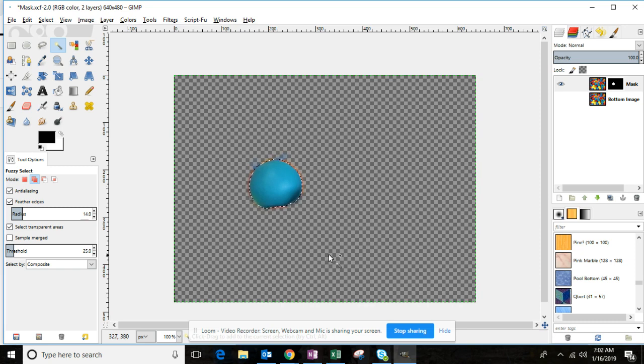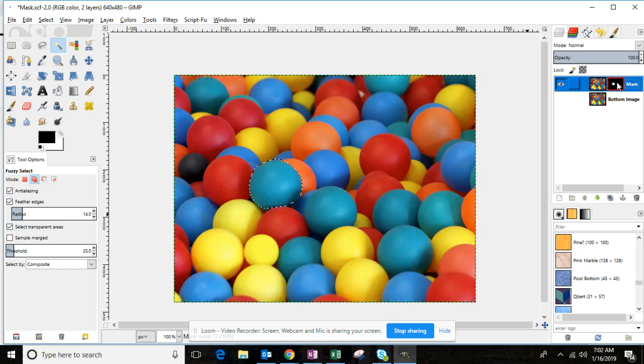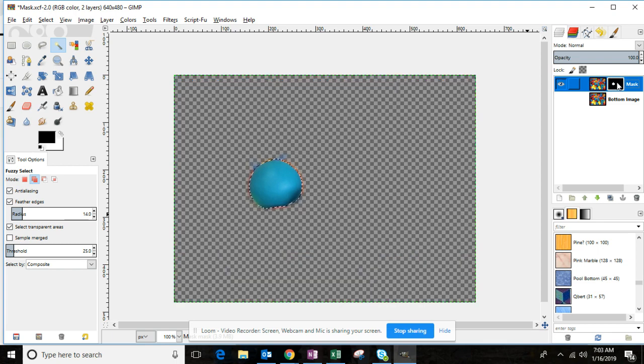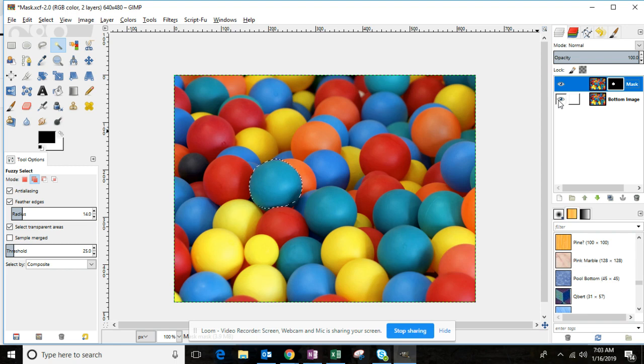Very nice. Now, over here in our layers list, if you hold the Control key while you click the layer mask thumbnail, everything will reappear. If you do it again, it will enable it again. You want it to be enabled, so you want to have the background gone. Now next to the bottom image, we're going to click the empty box to show the eye icon, and everything kind of reappears.